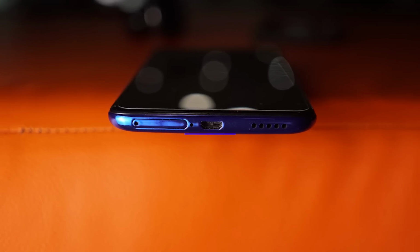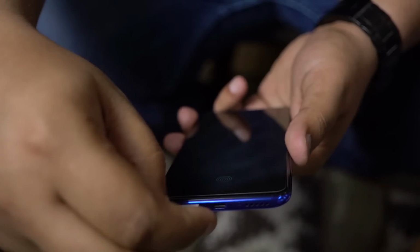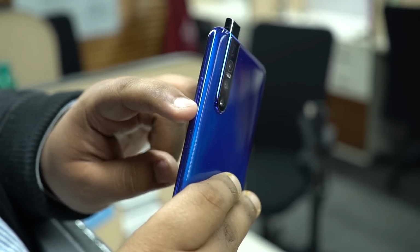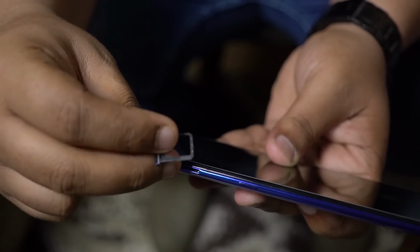On the top, you get a 3.5mm jack, hallelujah, but at the bottom, you get a micro USB port. Well, I take back that excitement. Flanking the dratted micro USB port is the mono speaker on the right and the dual SIM card tray for nano SIM cards on the left. The right edge has the power button and the volume rocker, which are adequately tactile, and on the left you get a dedicated button for the Google Assistant and yet another slot for the microSD card.